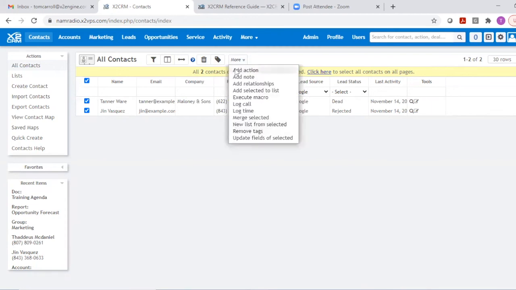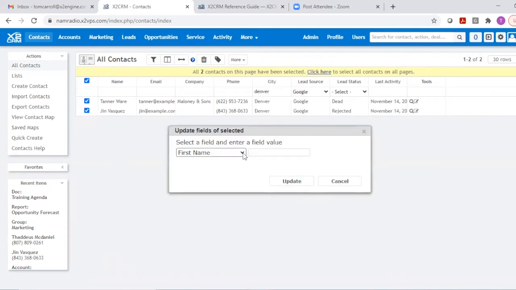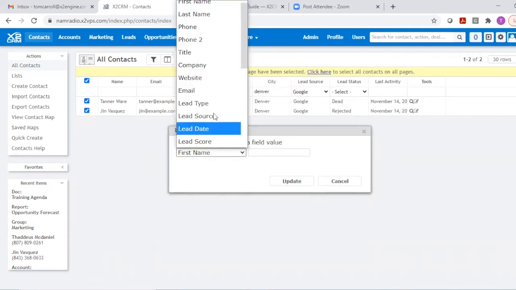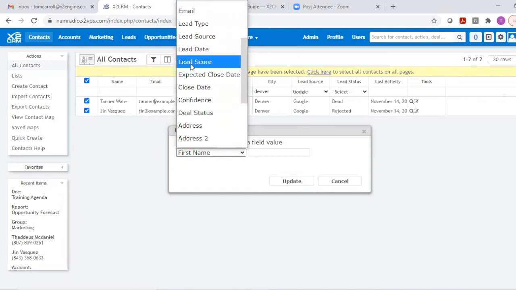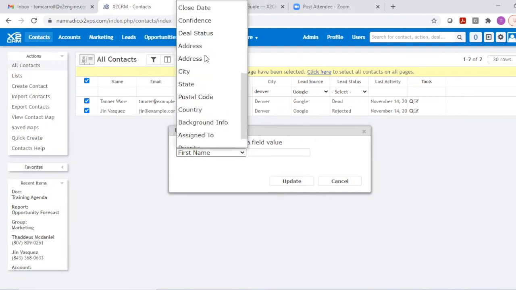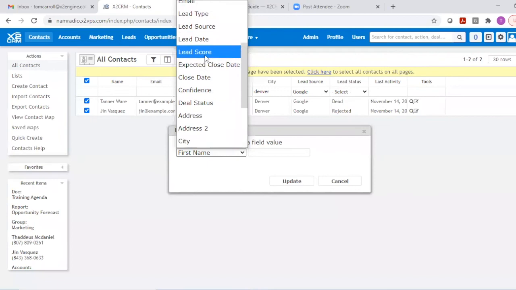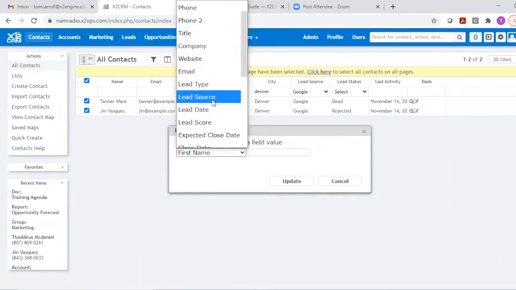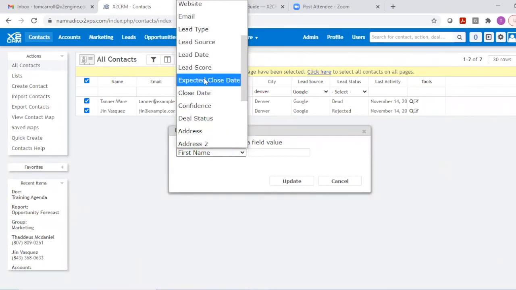Now, some other things that I can do. These are mass actions. So everybody that got checked, I'm going to do something to. Let's say I want to update the fields of selected. And I'm going to update the lead status. I'm not finding it on here.